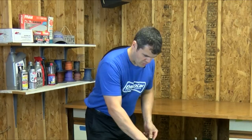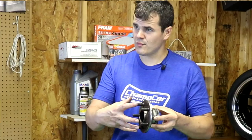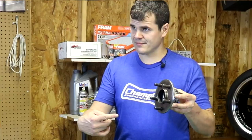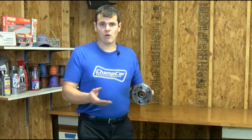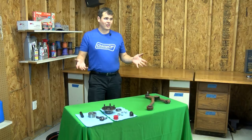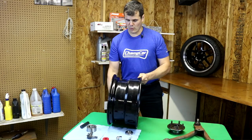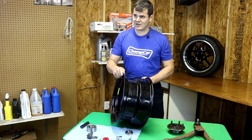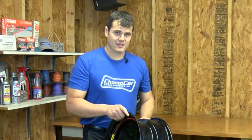A great way to test for bearing failure is to measure the runout on the car. You can measure against the hub face itself, or bolt a rotor down firmly and then use a dial indicator to rotate the rotor or hub measuring runout. Look at the specs for your particular car, but in general I would expect the runout to be no more than twenty thousandths of an inch. Another reason to constantly check and replace bearings is camber loss and toe loss from bearing wear. As your bearings wear and lose preload, you will have more camber change and toe changes while driving on track, which can become really excessive if you have a lot of bearing runout.